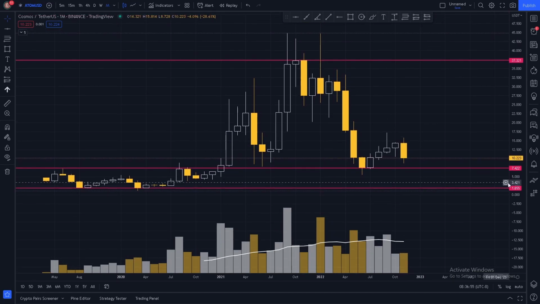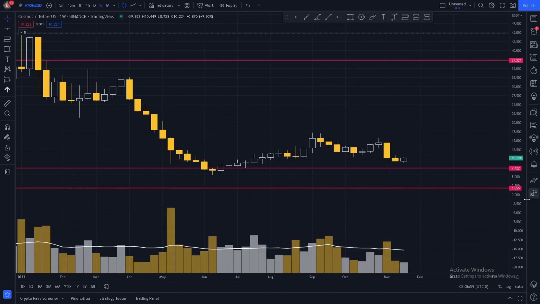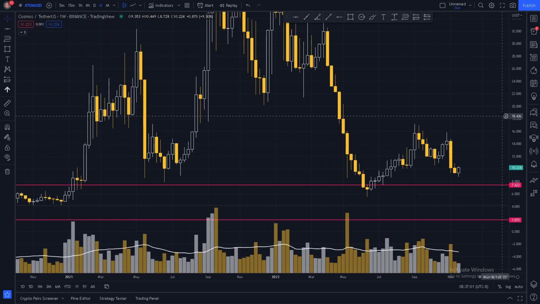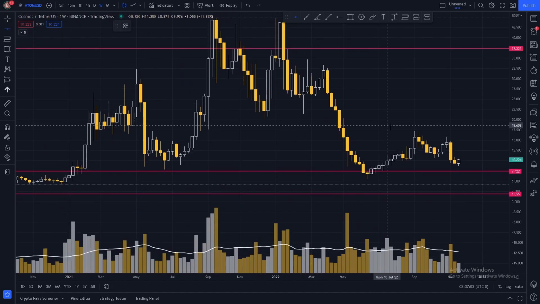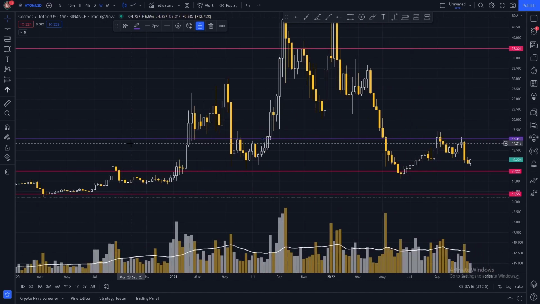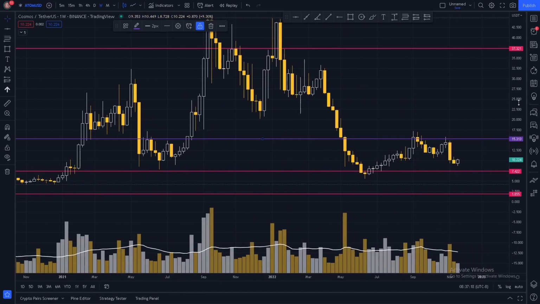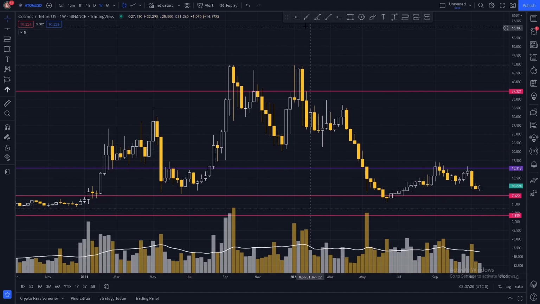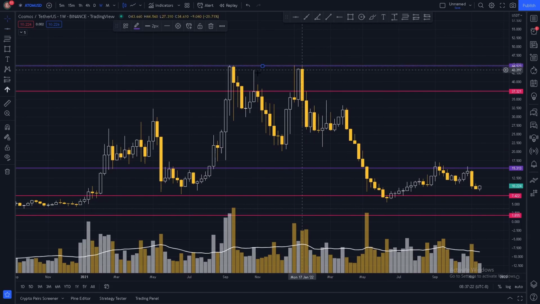So let's go ahead and hop to the weekly chart so we can see more price action. We notice a key level right here, where price has acted as resistance, and we see the level acting as support here, which is obvious to spot on the chart. Now we can also go ahead and plot in our weekly swing high.